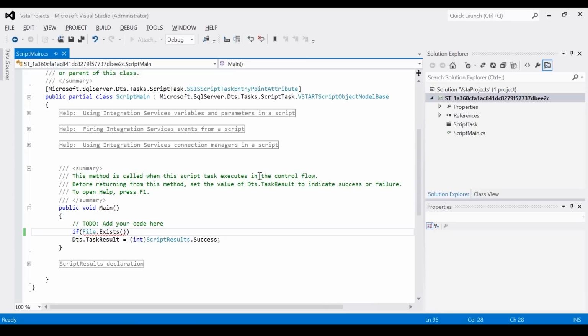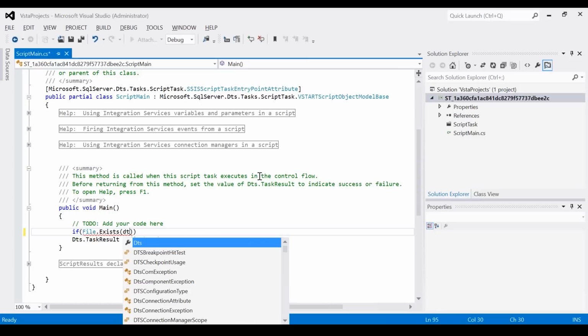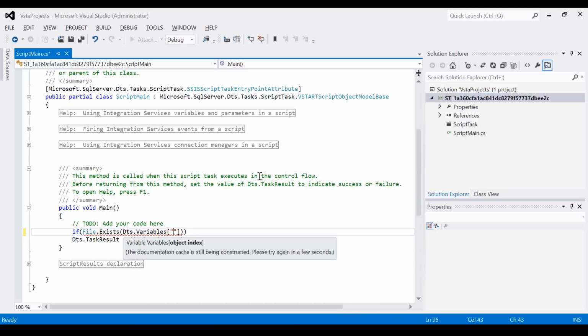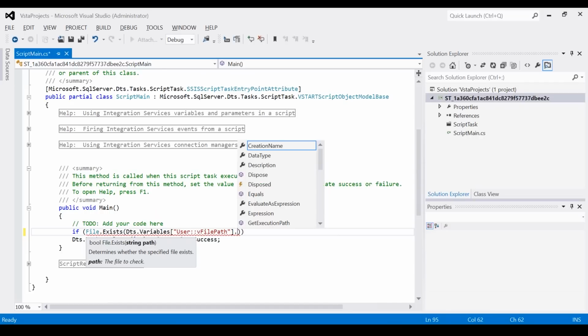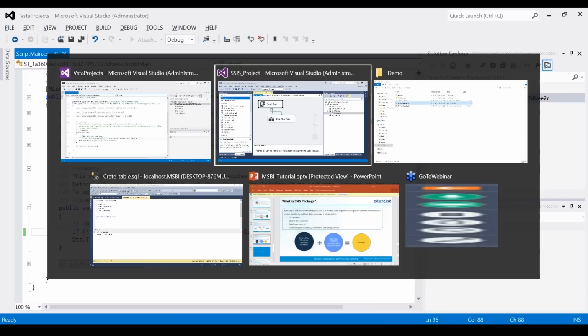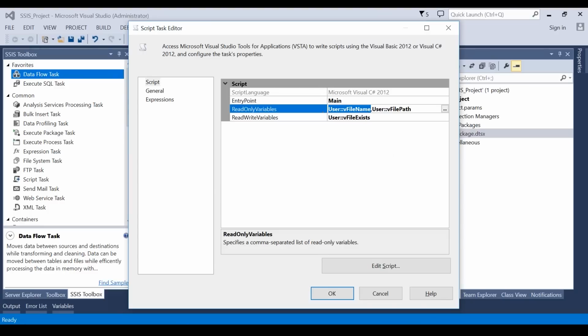So how can we assign the SSIS variables? This is the process: Dts.Variables, your variable name, .Value.ToString. This gives me the path, right? But it needs the complete path. So what we do here is concatenate, and now we need the file name because it needs the complete path to check.